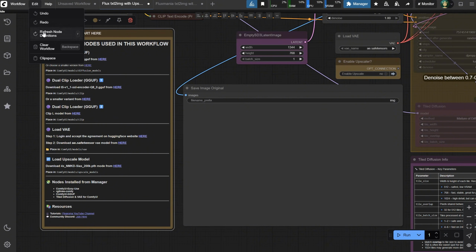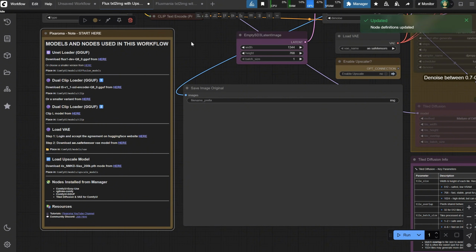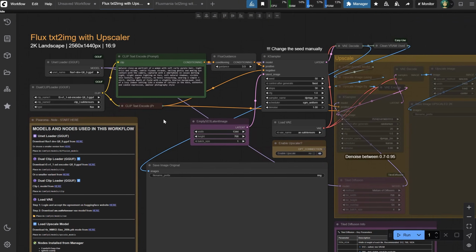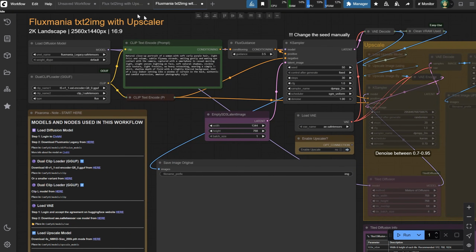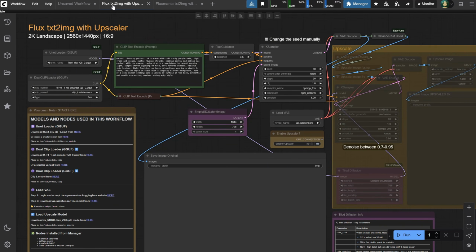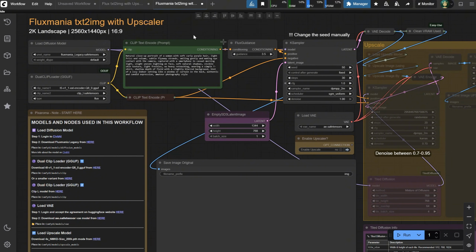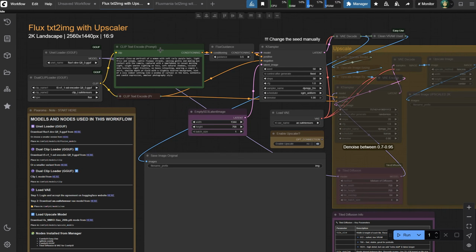For the first workflow, I will test both models just to see the differences. After that, I'll show you only one model so I don't repeat the same workflow twice. Only the results are different, but the workflows are pretty much the same for both models. I'm using the same seed and prompt to compare the differences. Let's start with the Flux model. For me, the best way to get a high-quality 2K image after upscaling was to use this size for the empty latent image. Let's run the workflow.